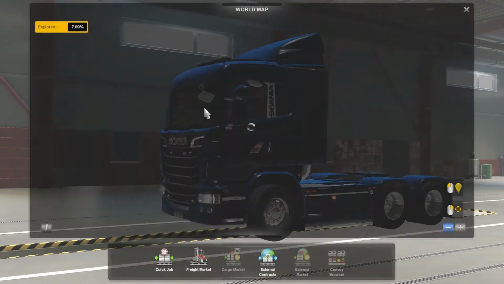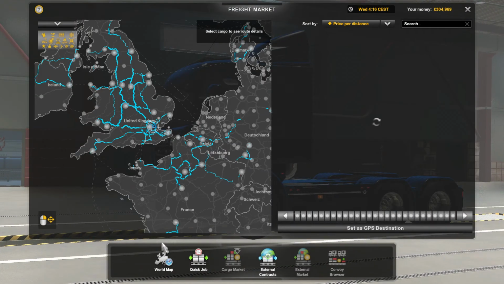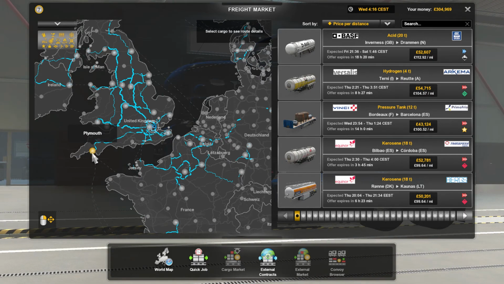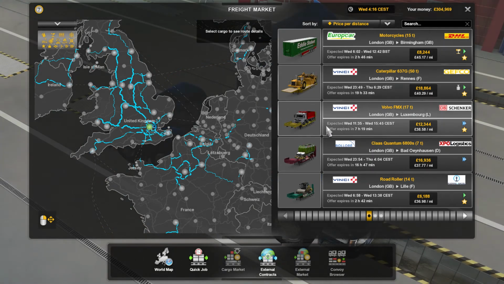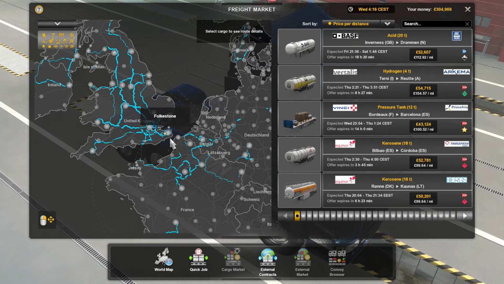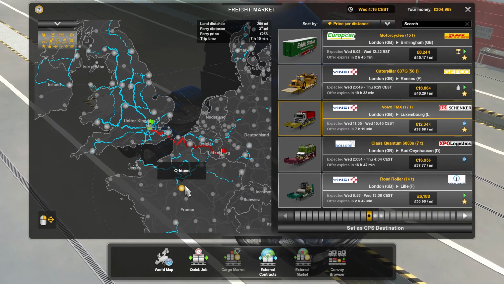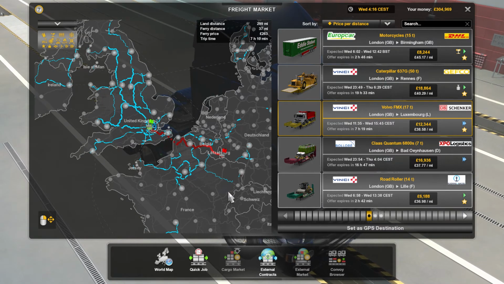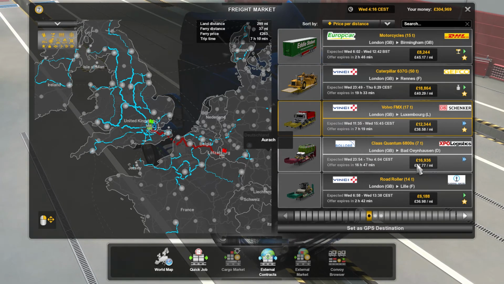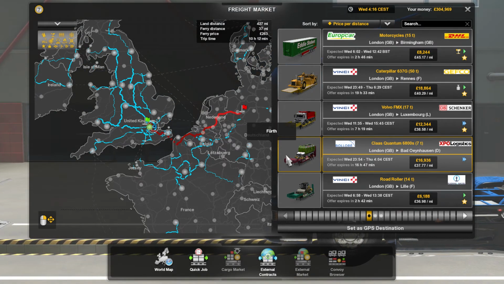Anyway, today we are going to be taking on another job. It has reset me to London, but with the quick travel, that can still open up a number of opportunities for us. So let's take a look at London whilst we are here and what we have available to us. We could take a Volvo and a Scania over to Luxembourg. Not such a bad idea, but it isn't worth much. I'm looking for some higher price per distance products.